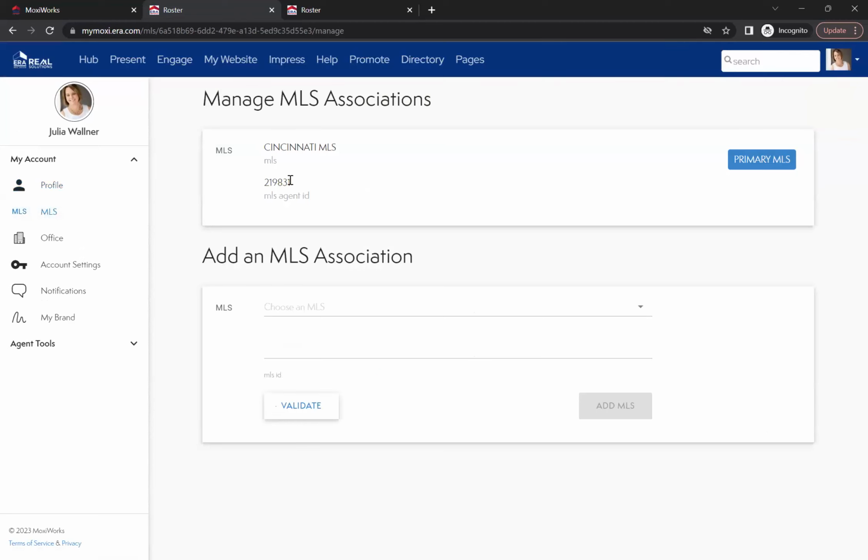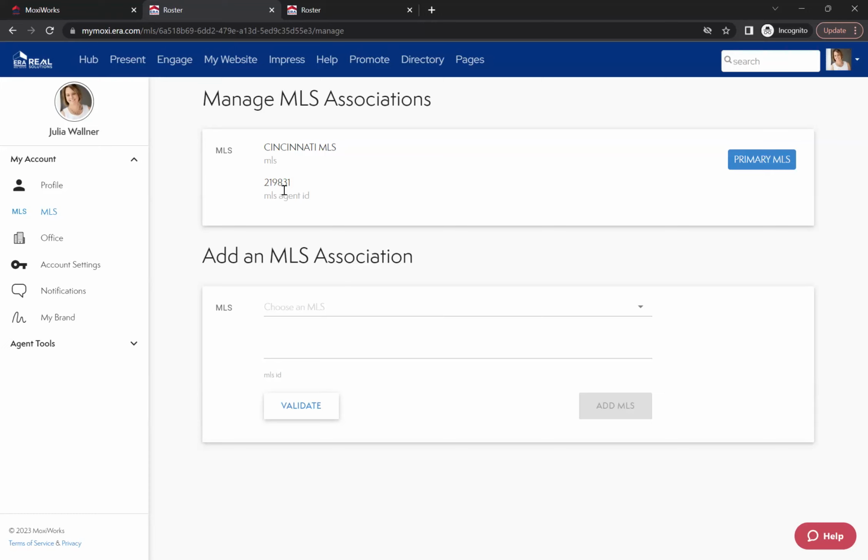You'll also have your MLS connection there, so we want to verify that. All of MoxiWorks is directly connected to the MLS, so it's very important that we have your MLS and your MLS ID in there. So it can pull in any listings you have, and it will also connect to the MLS in general.